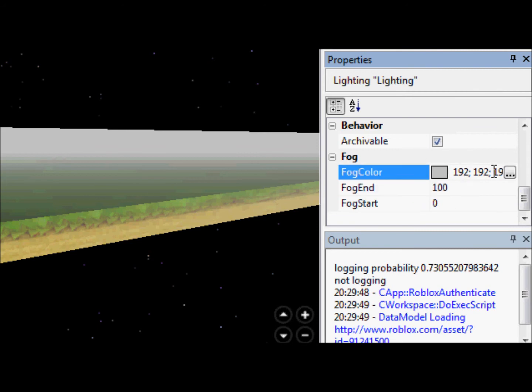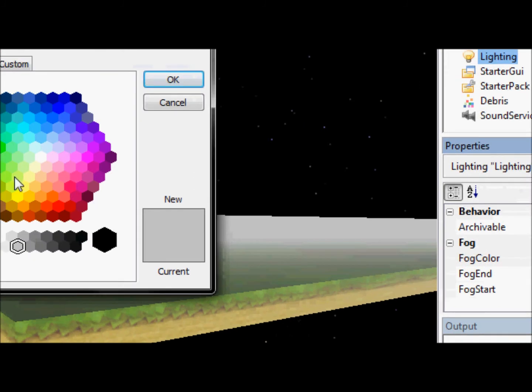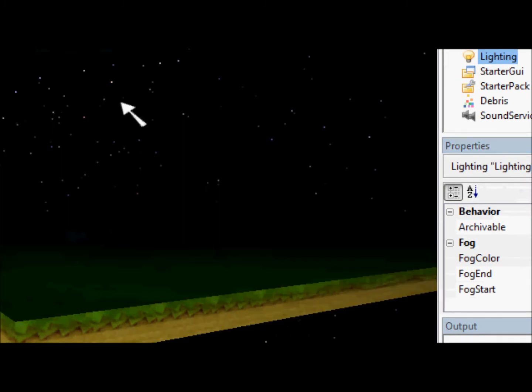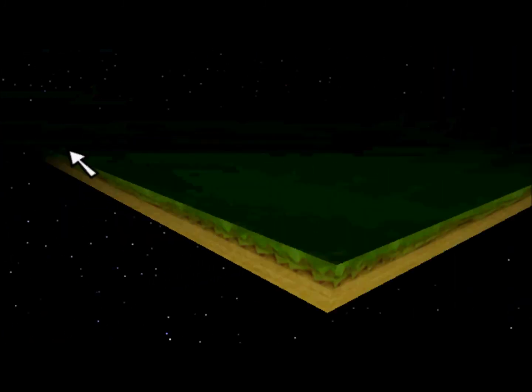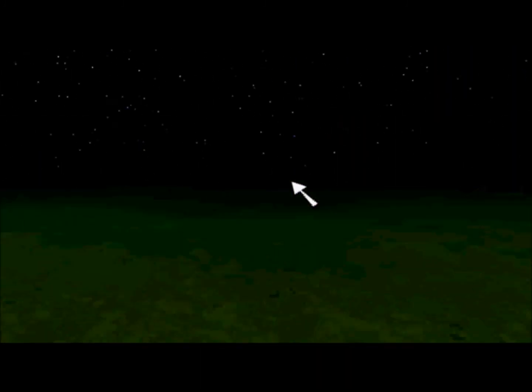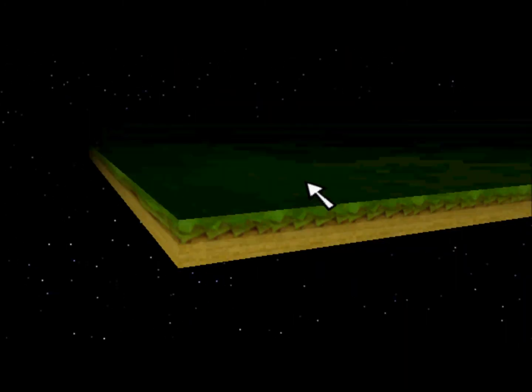And here's the color 3 variable, and you can choose what color your fog is. So as you can see right now, it's black, and it actually looks really, really good. You can't see very far, and it looks cool. And if we zoom out, we see it even affects vertical Y.